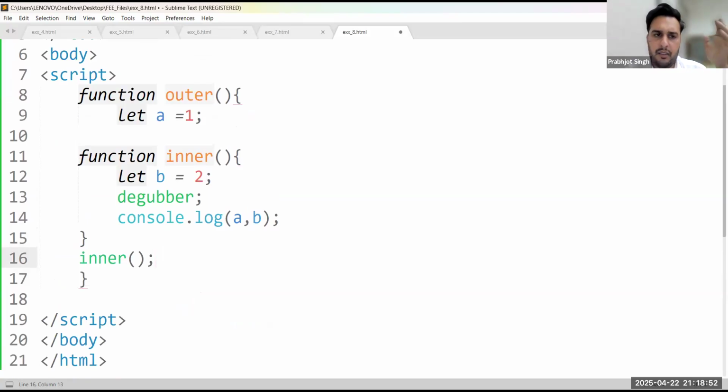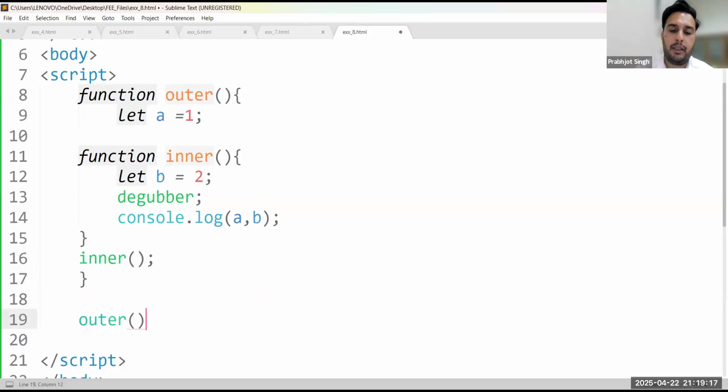You can see the code. It's very simple. We have only one function, the outer function. In the outer function, I have one variable. I'm using debugger here, which means, you know what it will do? It will pause where I've written the debugger and inspect my variables. I'm printing that, and I'm calling the inner function. Now obviously, in order to run the outer function, we have to call it outside the body of the outer function, right?